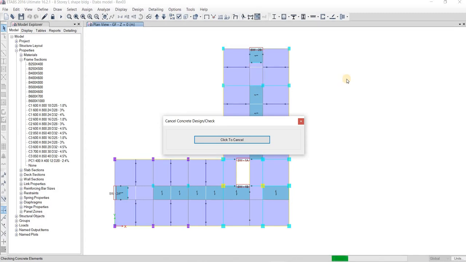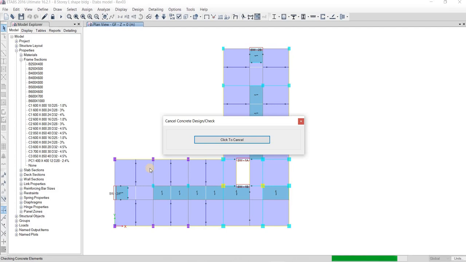Okay. Or we can add reinforcement. In case you have 1% of longitudinal reinforcement and your demand capacity ratio is exceeded, let's say you're getting 1.2 or 1.5 demand capacity ratio with that 1% reinforcement, you have to increase the reinforcement.